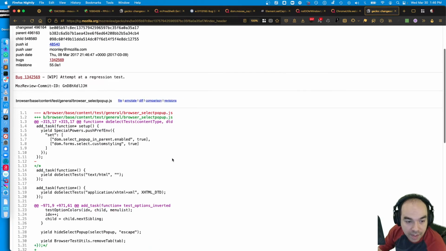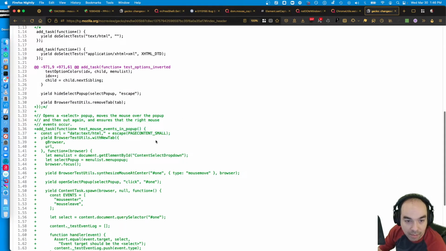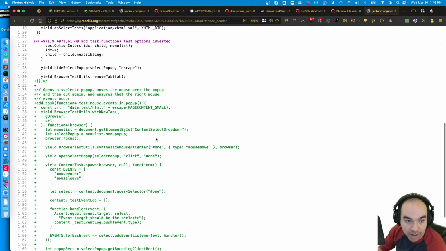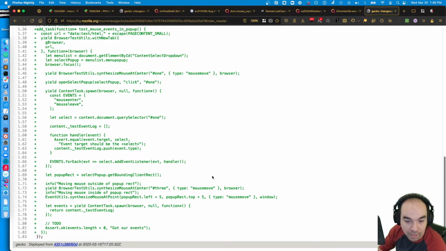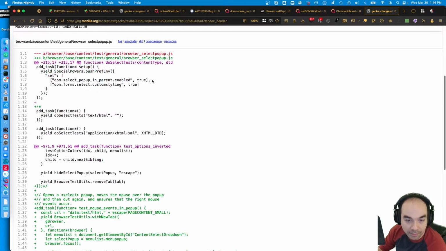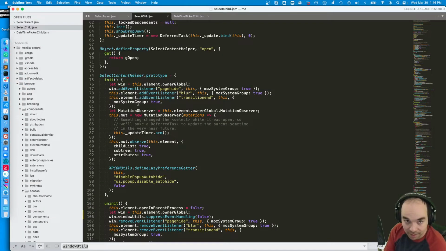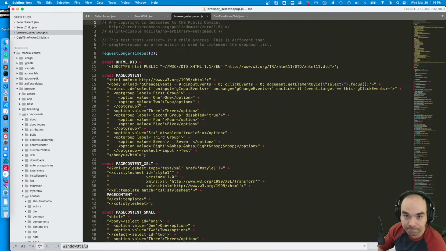So in this, I was like, hey, let's add a thing. Opens a select pop-up, moves the mouse over the pop-up, and then again ensures that the right mouse events occur. So we might be able to salvage some of this stuff. This test has changed a lot since then. So let's see if we can find this existing test. Here it is.